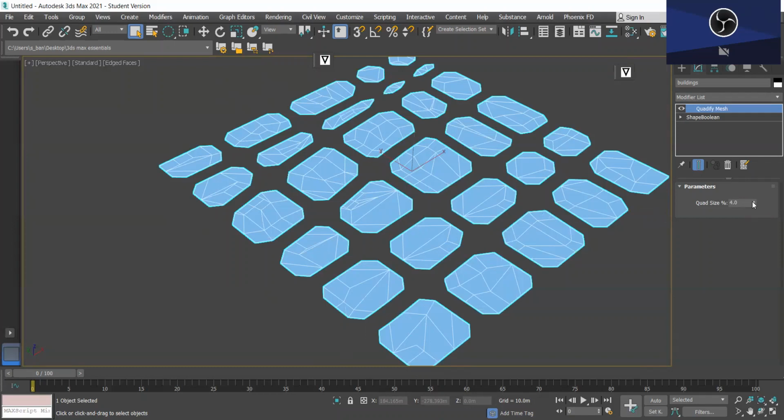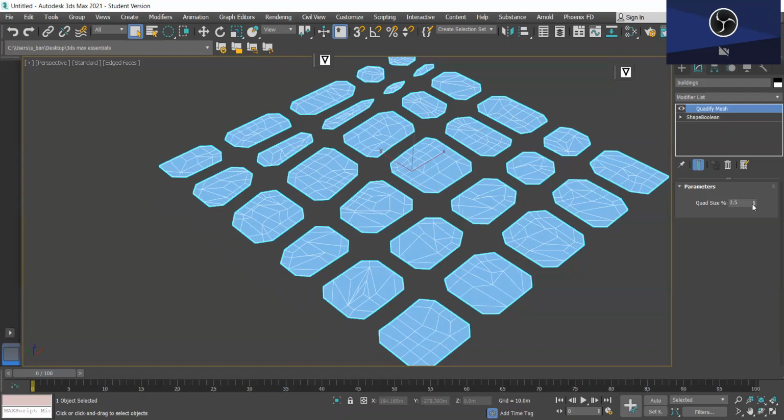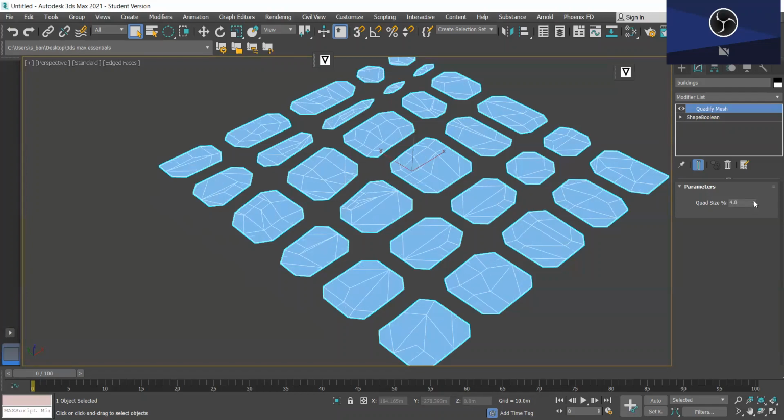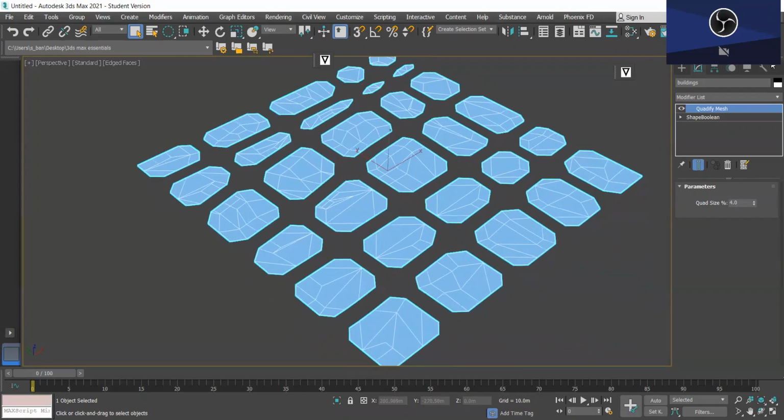So we can adjust the quad size here. If you increase it, then it will increase the size of the quads. Decrease it, it will make the quads smaller. So I'm gonna see what this looks like at about 4%.